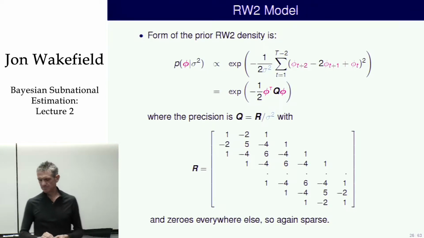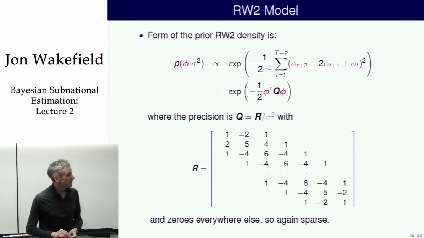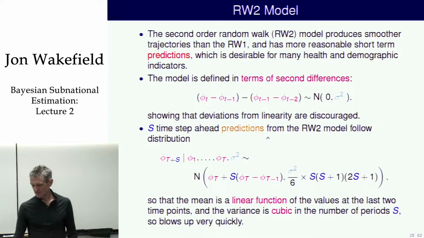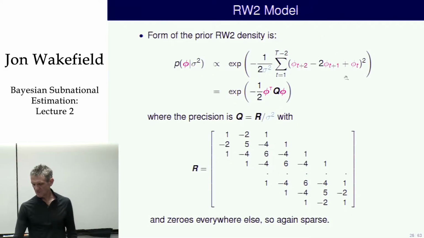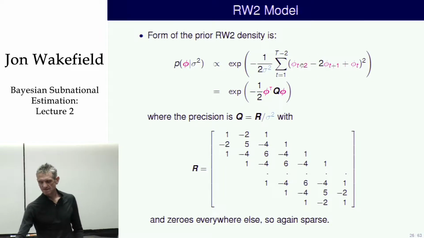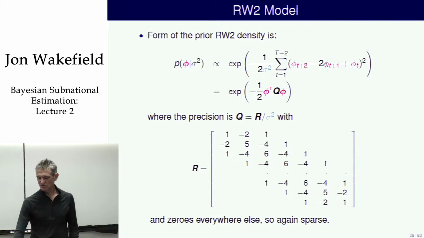Okay, and then just to show you what the form of the joint density looks like, if we rearrange this, we can see this here. We get 2 phi t minus 1 terms, so we get minus phi t minus 1 plus phi t minus 2. So that's what this term here is. We're saying that we want this quantity to be small. So phi t plus 2 should be close to minus 2, the previous one, plus the previous one. Or, sorry, close to 2 times that one minus that one.